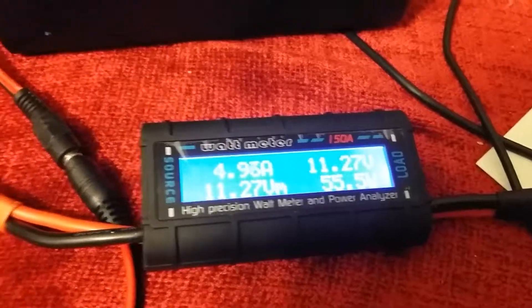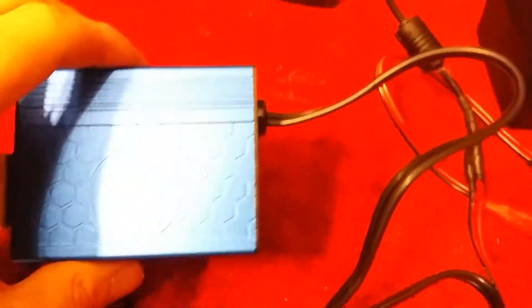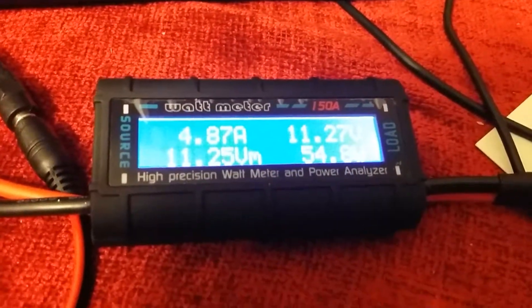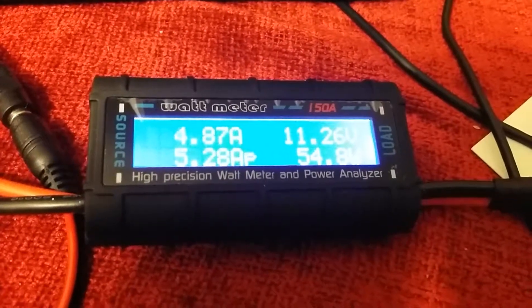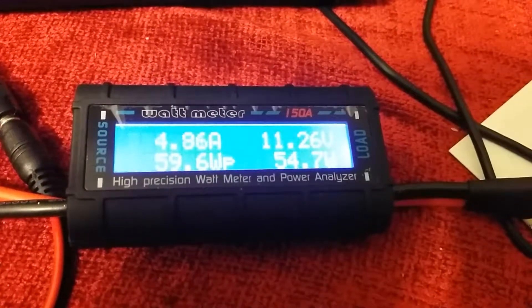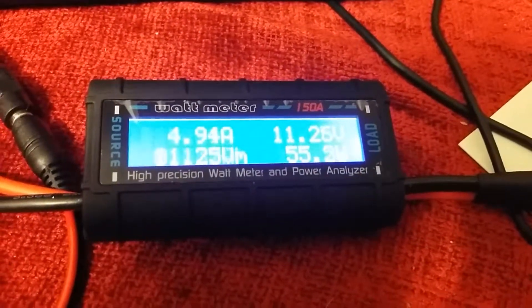Even on the highest fan setting it's still pulling less than 60 watts — 55 to 58 watts peak. This is a 150 watt AC inverter. Also demonstrating the Voltcube watt meter, which has a tiny and very quiet brushless fan inside. This is actually a Tenergy unit, mostly meant for RC cars and lipos, working from 6 to 60 volts and up to 150 amps — great for monitoring solar energy, charging, circuitry, and calculating watt hours.